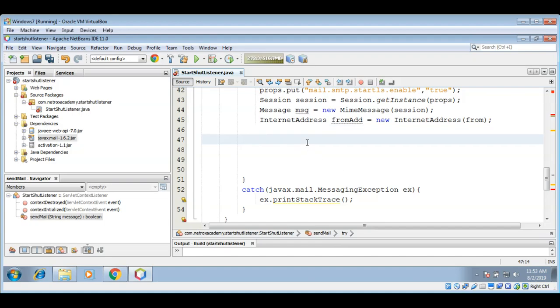And now we need to send message dot set from address. That will be our from address.